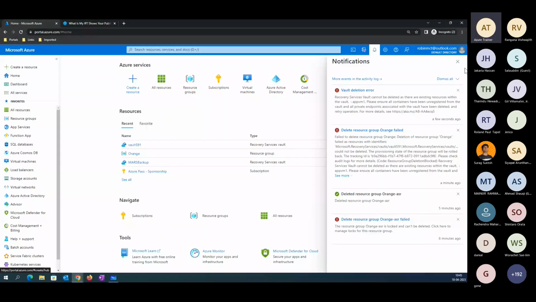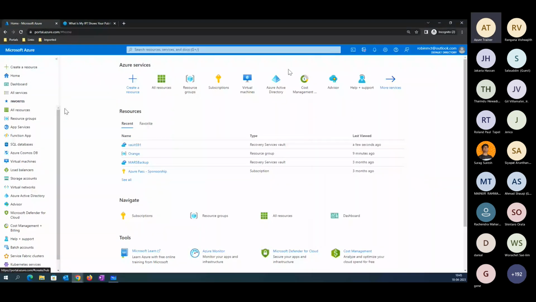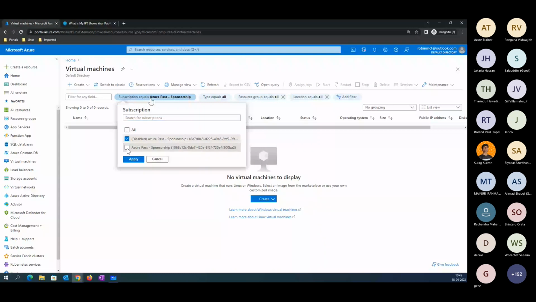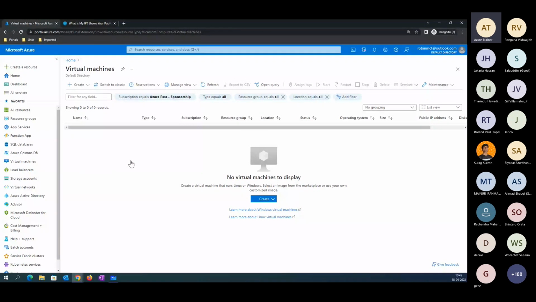Right now, let's go and create a virtual machine. You may be able to see a different subscription is available here. I can see Abdul has commented on the chat asking which one we need to delete. Abdul, this account has some old resources. I don't want people to get confused, that's the reason I was trying to delete the old resources.